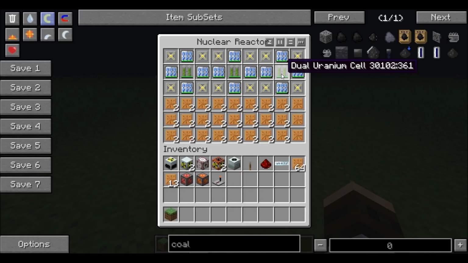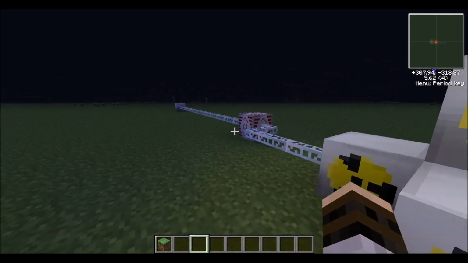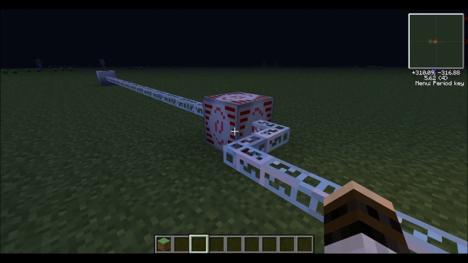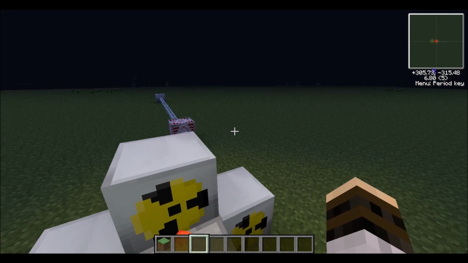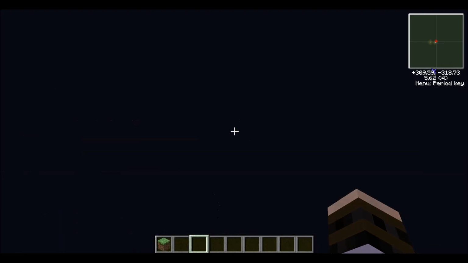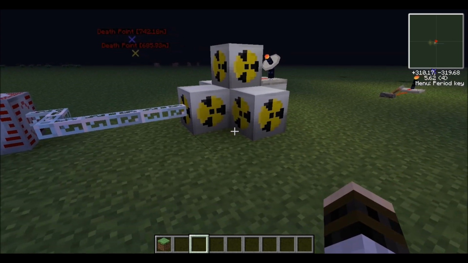You can't see it, but if you see that number right there by the dual uranium cell, it's ticking upwards, which means that its durability is going down slowly, but it's going. And in here it is setting off a nice long string of EU. And this is easily one of the strongest forms of EU output, but obviously the most dangerous.